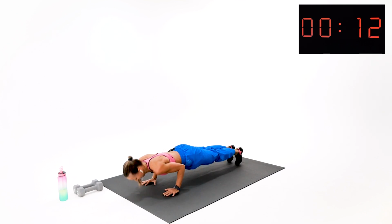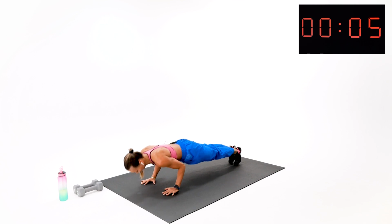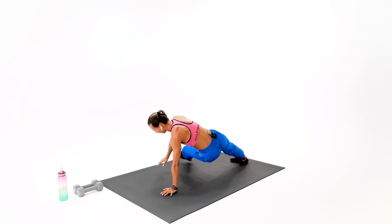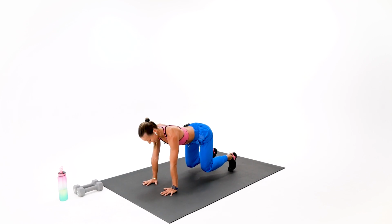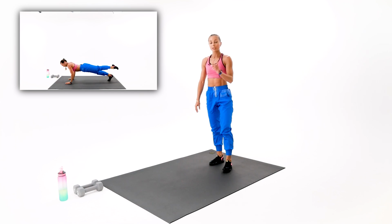All the way. Good work, guys. Finish strong, don't quit. Push it. Almost. All the way. Finish it. Final rep, guys. Come on up. All the way. Excellent. You're in your bear, guys. Right away with me. Stay with me. A few seconds only. Breathe, breathe, breathe.